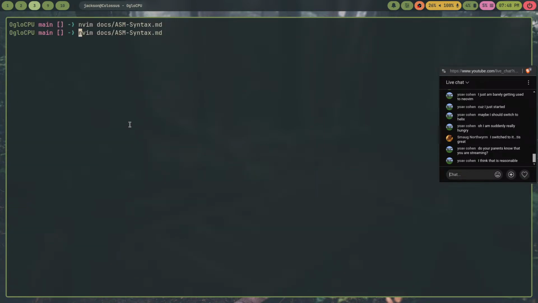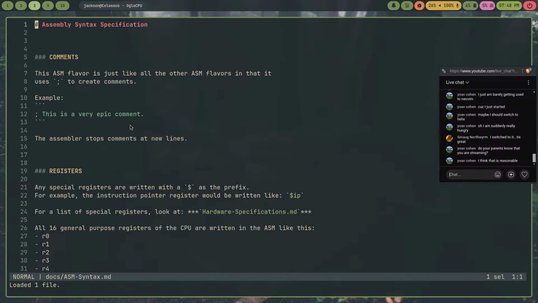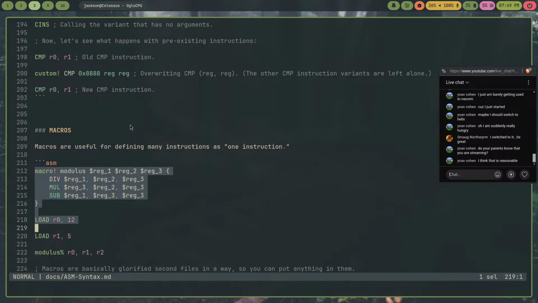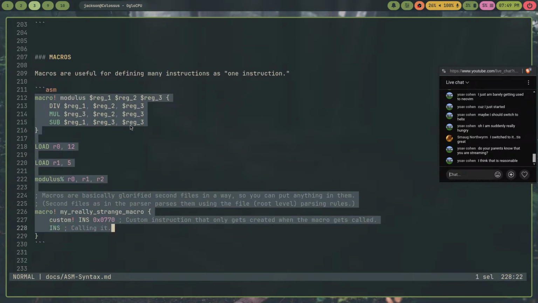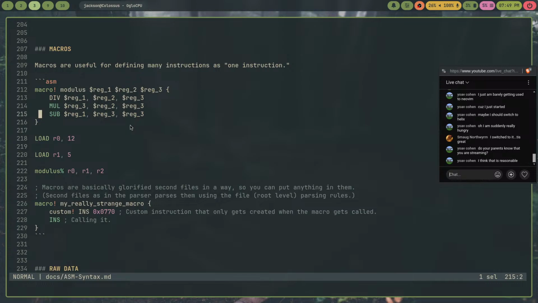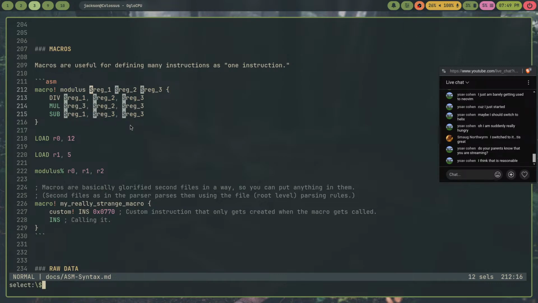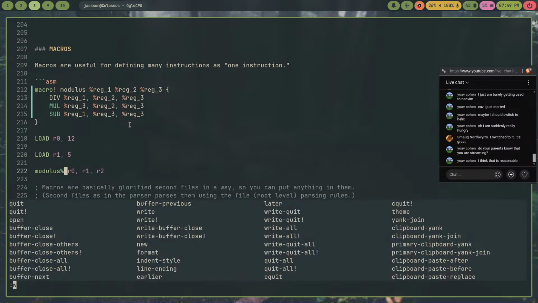Let me open this in Helix, because Helix has better text substitution. Macros, I want to replace... Okay, that's fine. So it's only this. Select and replace with that. So this is how I could do macro variables, and then this is how you would call a macro. I think that's reasonable.